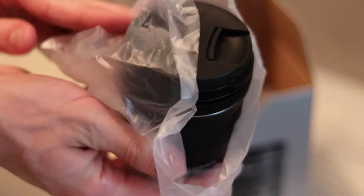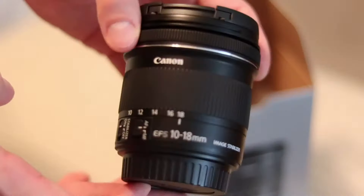So this is my brand new Canon Rebel SL2. I'm so excited about this. I bought a bundle so there's actually a couple extra accessories in there. I bought the body only — I didn't go for the kit lens. I bought a couple other lenses separately that I thought would work better for me and my purposes.